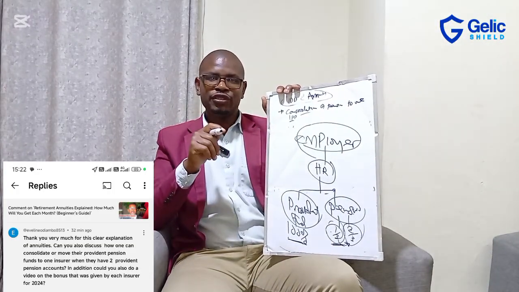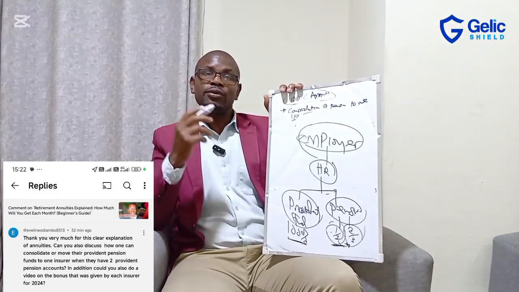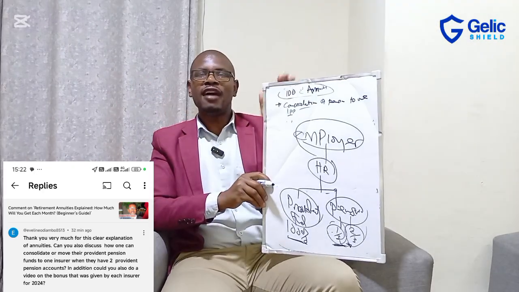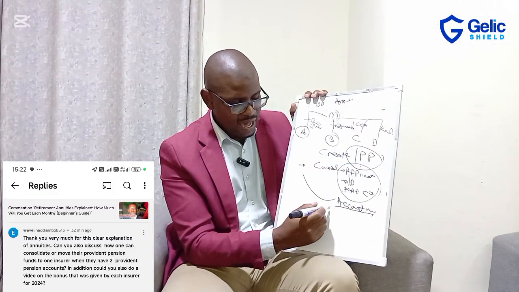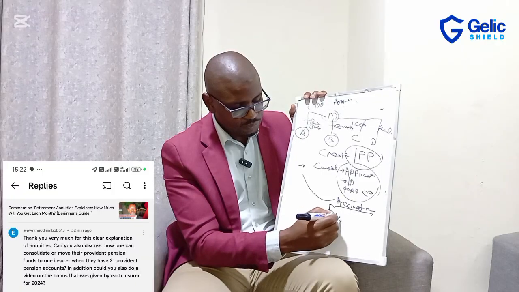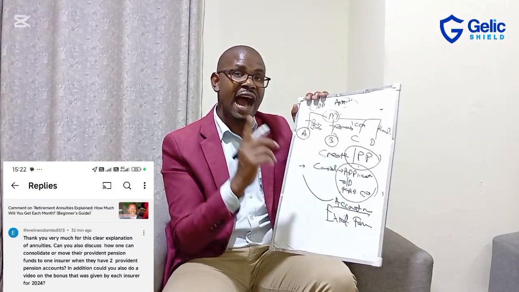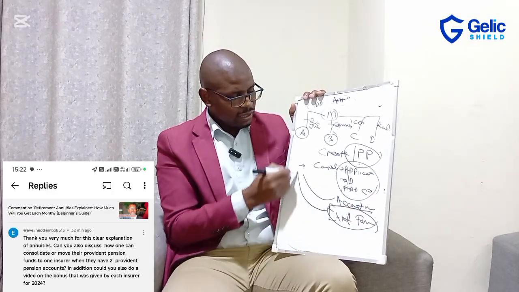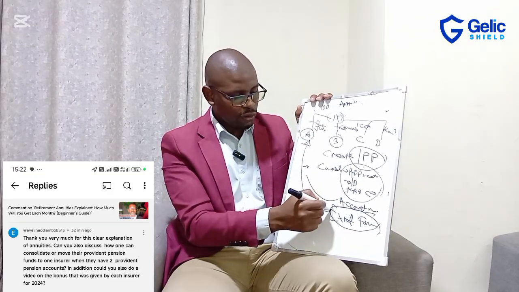You could be in a situation where now you are in your fourth company and all the former employers had a pension or were putting something aside for you in form of a pension. So the question comes, how do you consolidate all those pensions now that you have left the former employers, right? We come down here and do a form we call exit form. We fill in an exit form for each company. This exit form we shall issue, it's a form of instruction to each of these employers.